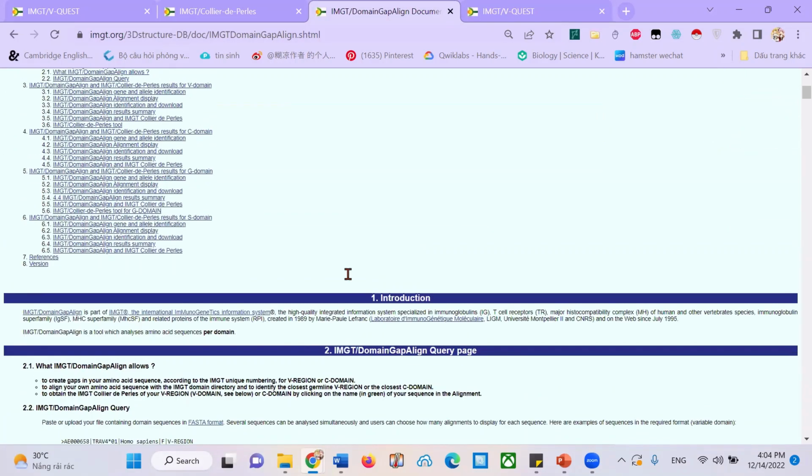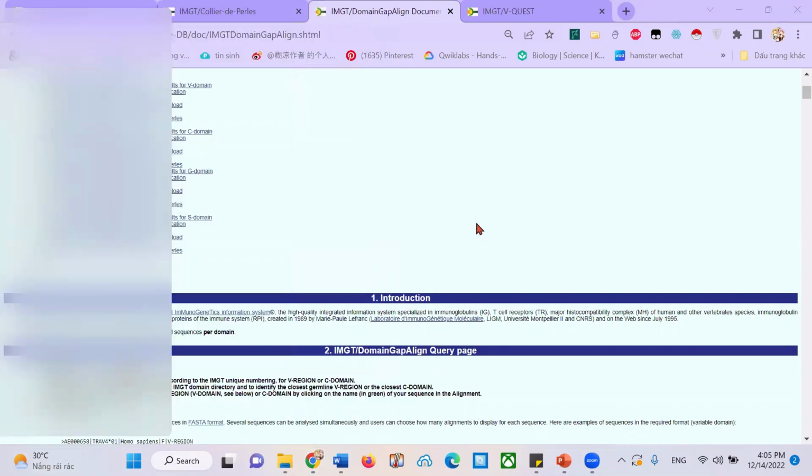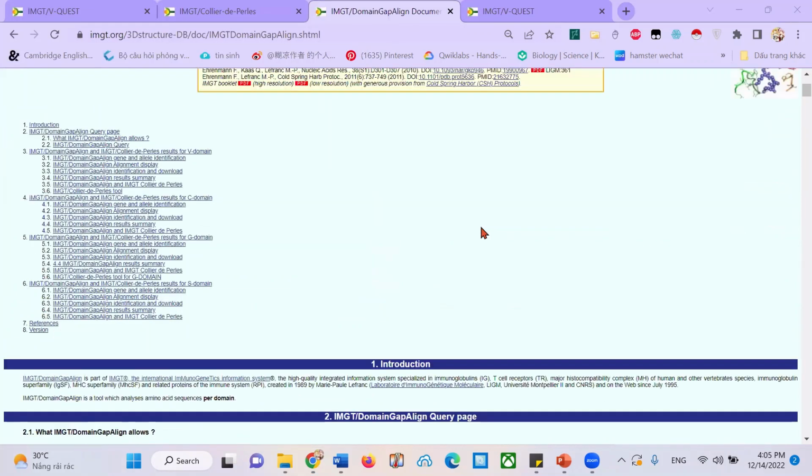Right, actually the main difference is nucleotides versus amino acids. IMGT VQuest you can use with nucleotide sequences, whereas IMGT domain gap align you can use with amino acid sequences. So in this third step, we visualize the same domains that we saw in the nucleotide sequence, now in the amino acid sequence. That's the main difference.